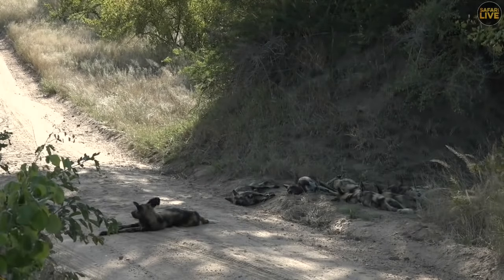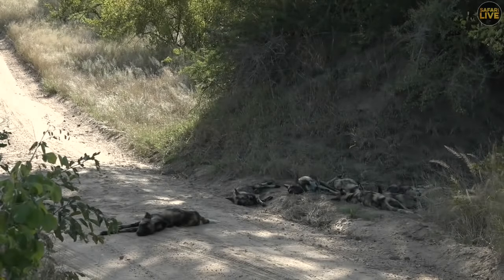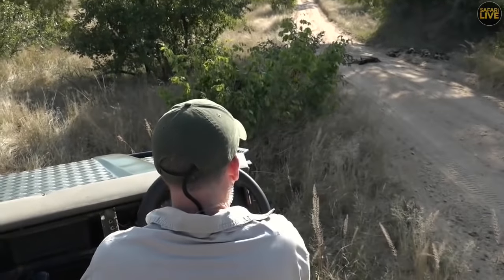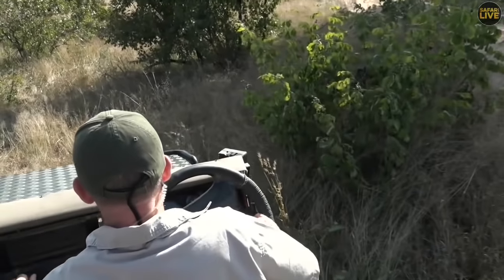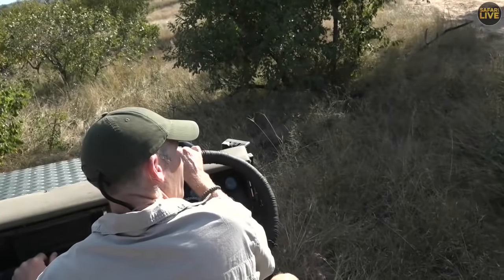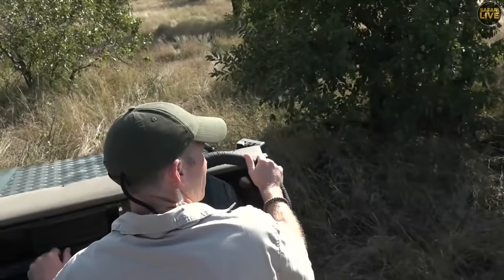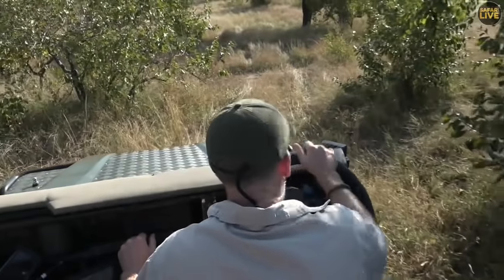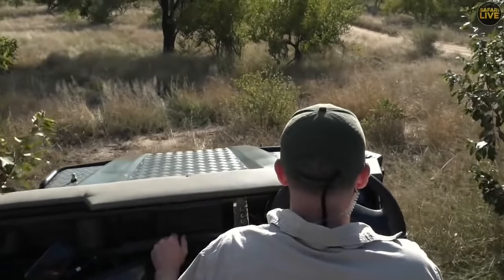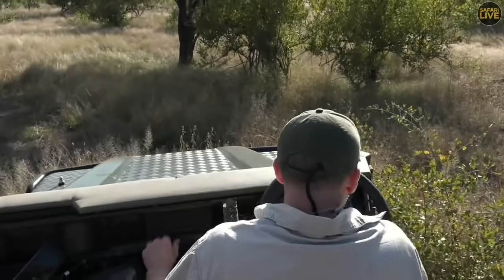Craig, what if we went forward a little bit, would you be able to see this one closer through there? Puma, are you asking how many we can see? I'm just going to move forward a little bit and see if we can change the angle and get a better view of the group. Obviously, because they are on our boundary, the last thing I want to do is disturb them and cause them to go north from here. Otherwise, we won't be able to see them properly and we won't be able to follow them. So I'm just trying to slowly maneuver a better view. I've also got the sun in a better position, so we don't have so much glare.